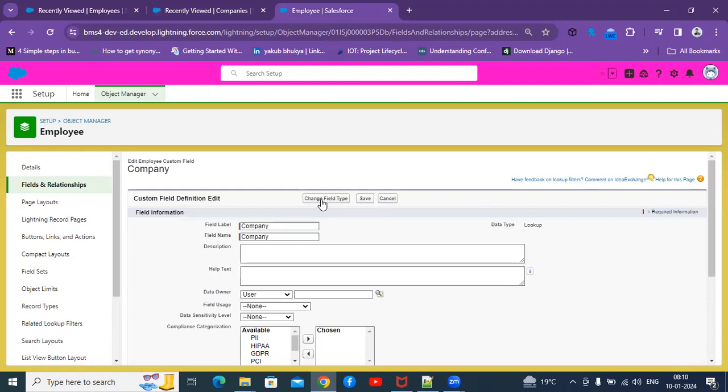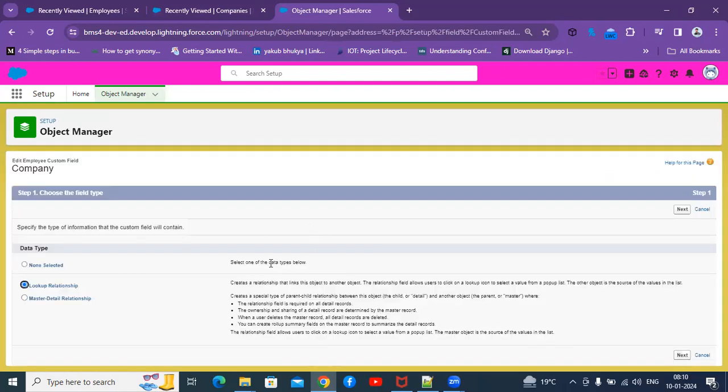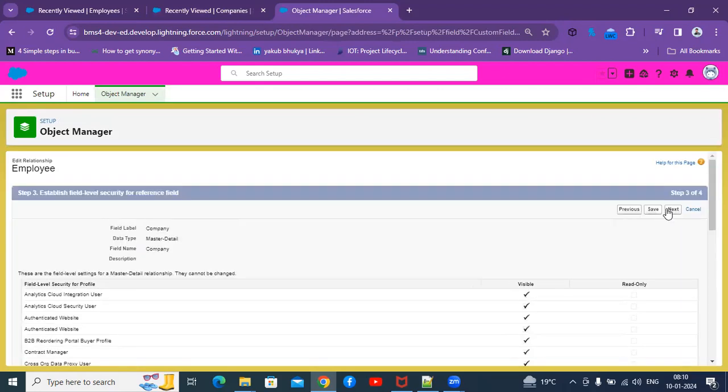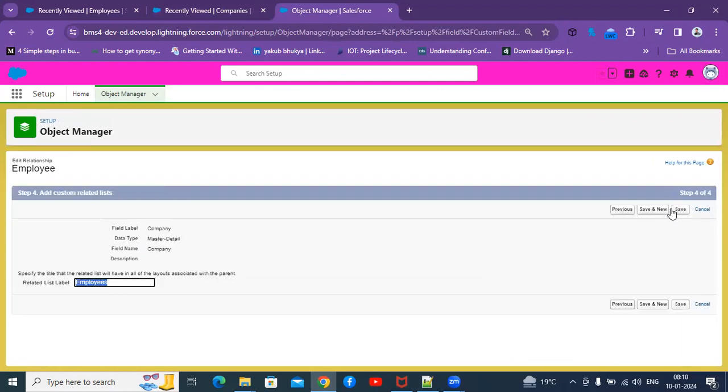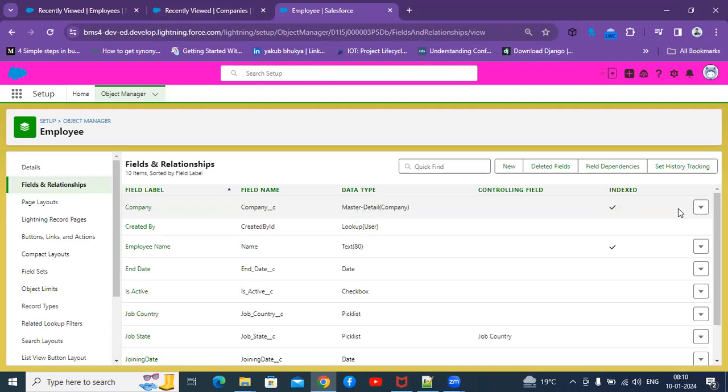Now from lookup I can change it to master detail relationship. Next, next, next, save. So now it's saved.